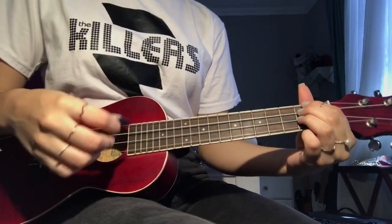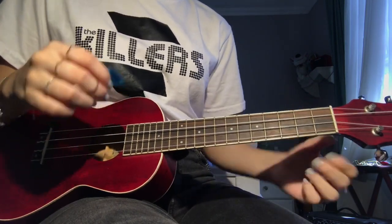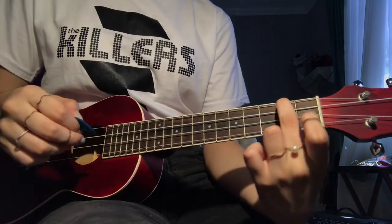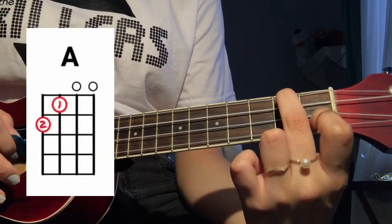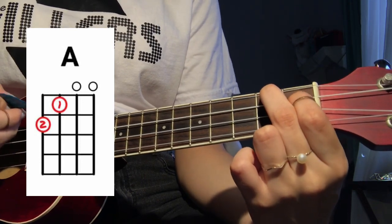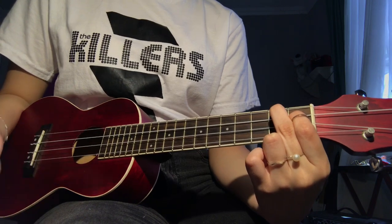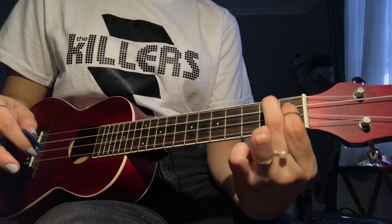Now I'm gonna teach you how to play the chord of A. In the last video we learned how to play A minor, that is just putting your middle finger on the 2nd fret of the last string. The only thing that you need to do is place your finger like if you're playing A minor, and your index finger is gonna play the 1st fret of the 3rd string. And A should sound like this. Easy, right? There's not many complications in that one. You just have to place this finger here and that's all.